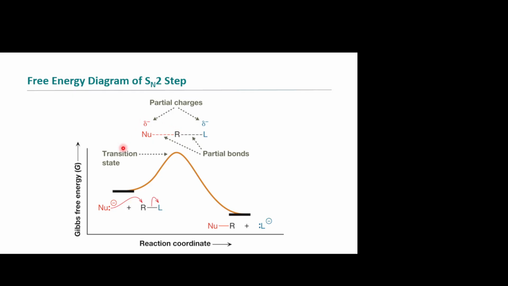Now, can it fall apart back this way? Yeah, we definitely can, in which case you make your reactants back again, right? Nothing happens. If we fall this way, it's going to end up with the products. The leaving group will leave, we'll have our nucleophile substituting there now, and we made our products. Now, notice that going backwards in this reaction is going to be much harder than going forwards. Yep, you've got a much larger energy barrier, don't you?